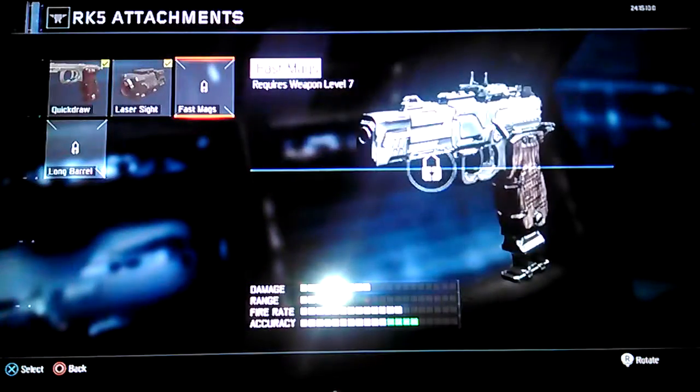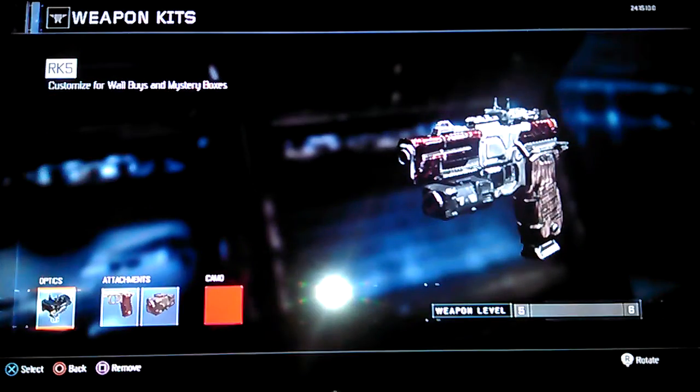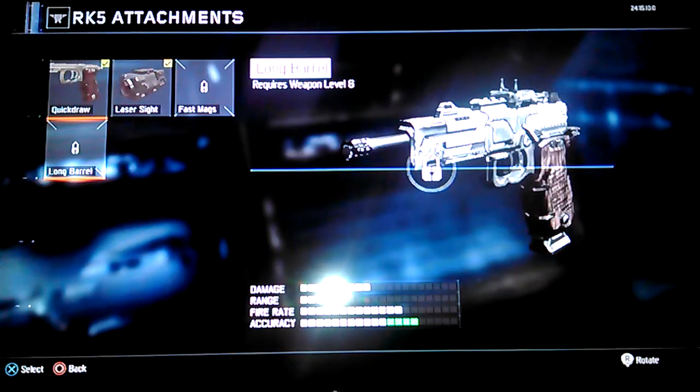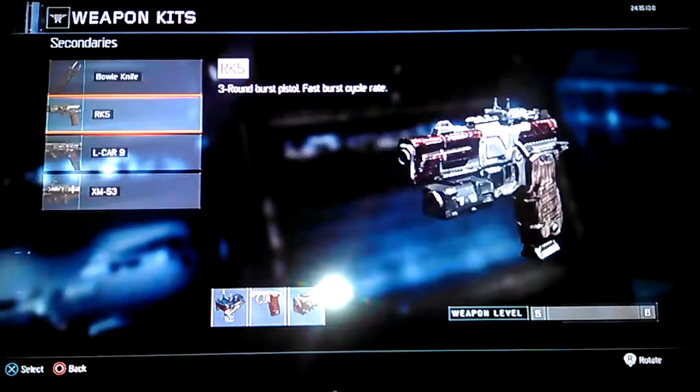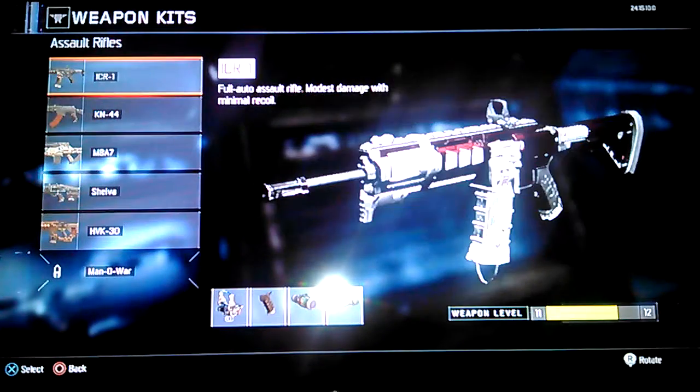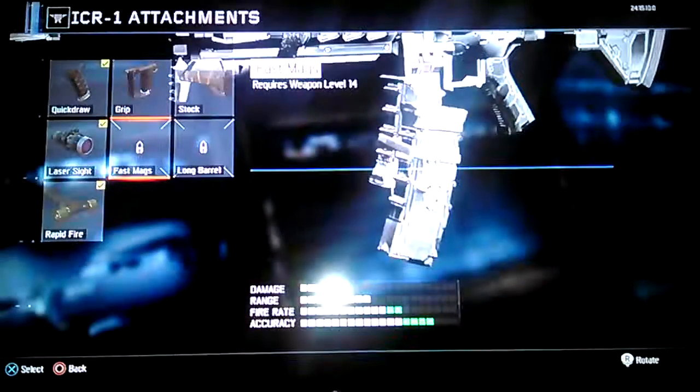Wait, when do I get fast mags? Level 7. So what do I get for level 6 then? Ew. That is nice! Alright, the ICR, I don't think I have any much attachments for it.